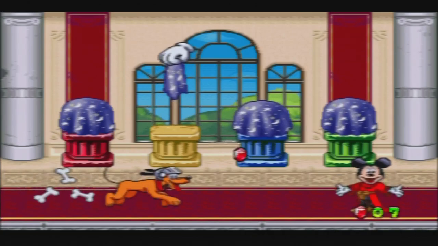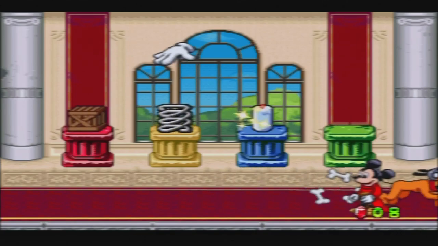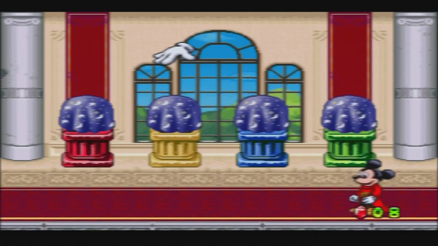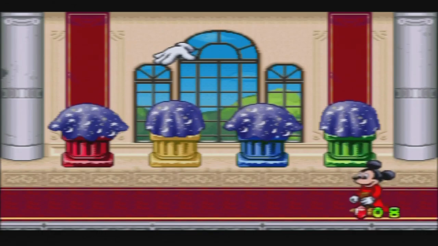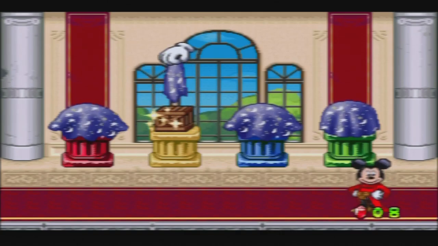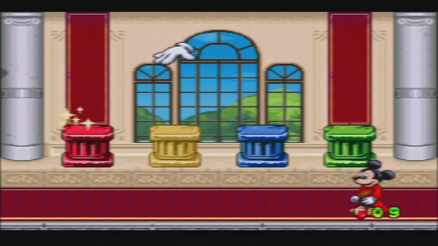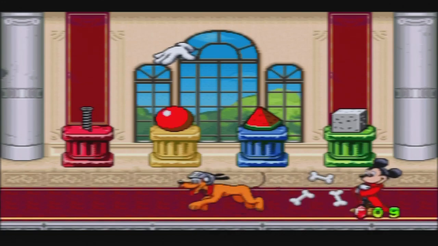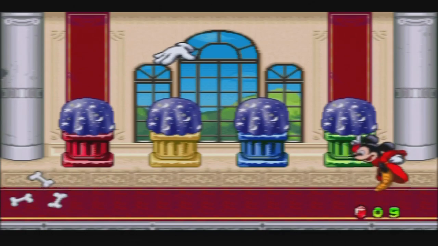Oh boy. Now, is this one time-based or is it just out of 10? Find the object that resembles a cube. Oh boy. Find the object that resembles a pyramid. I wasn't really paying attention. I think it was the blue one.